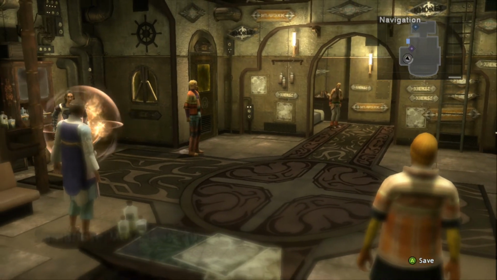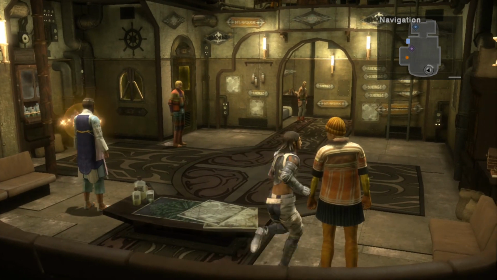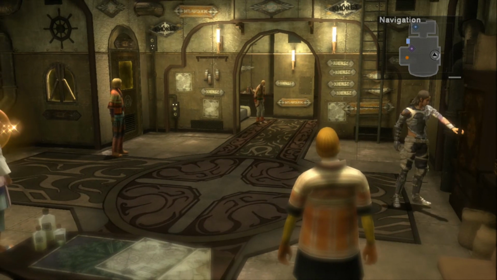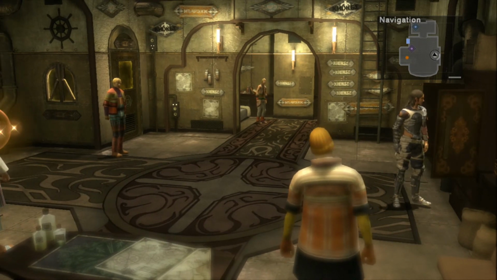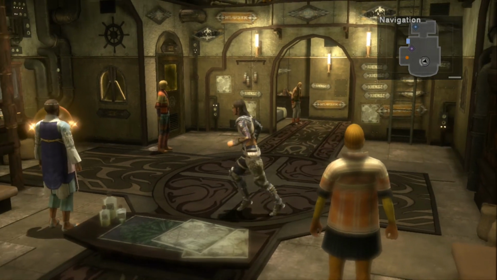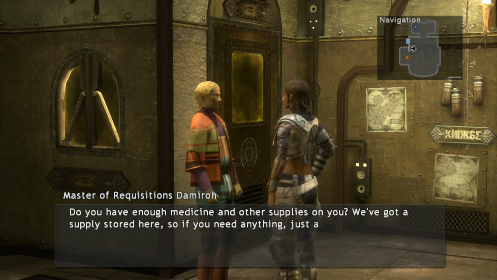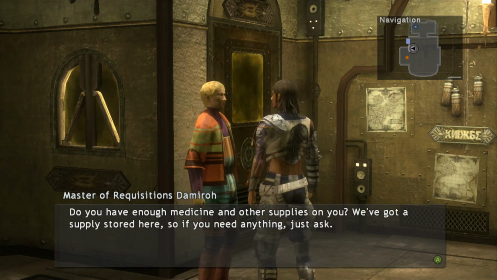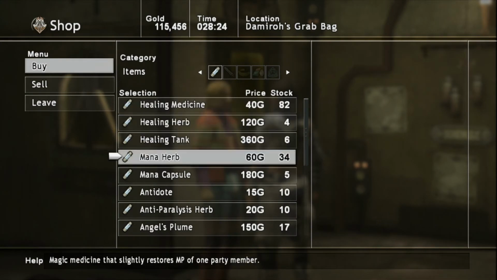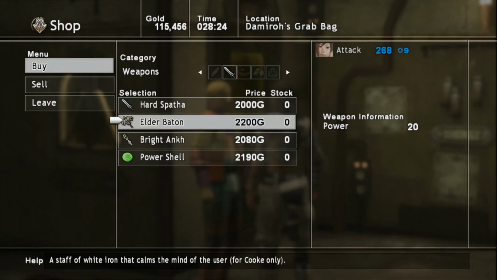Alright, so there's a save point in here, but the first thing we're going to go ahead and do is, there's a closet to the right hand side that we can open. And this contains a seed, which is very easily missable. This guy, Demora, is selling some stuff, so you might want to check out his wares. Nothing too important.